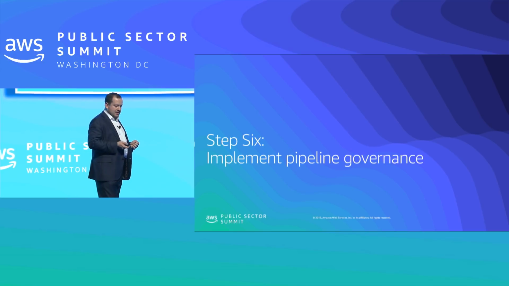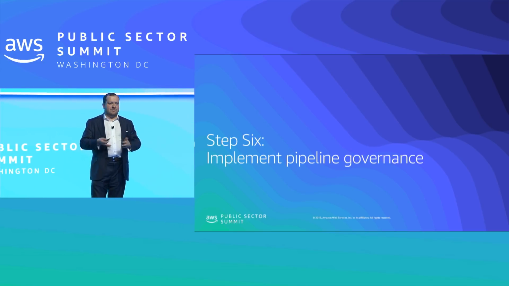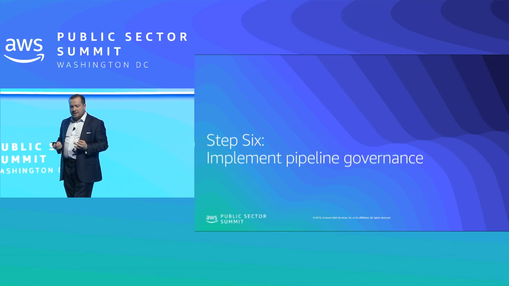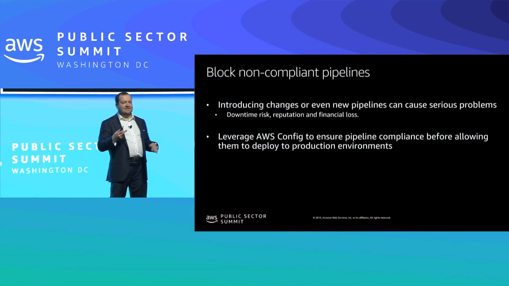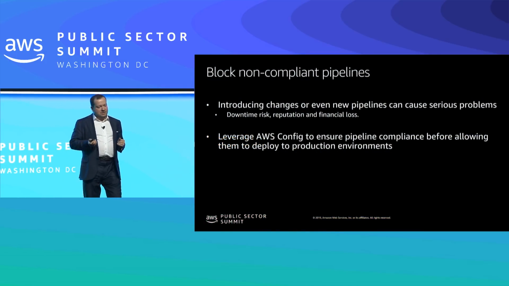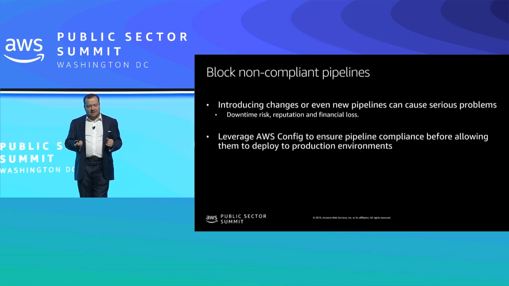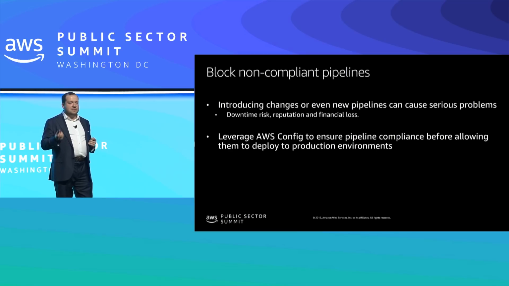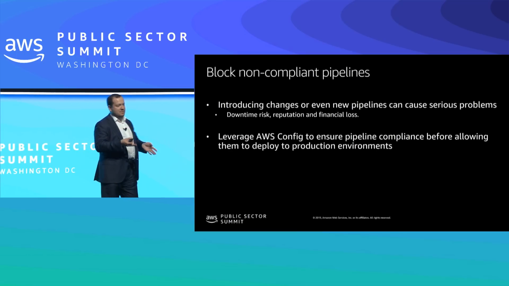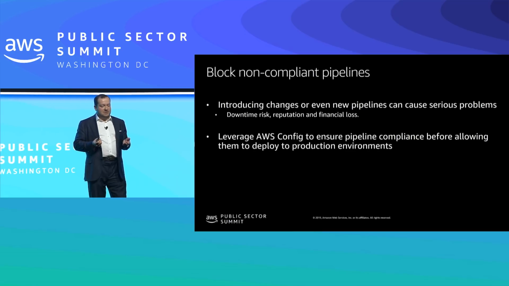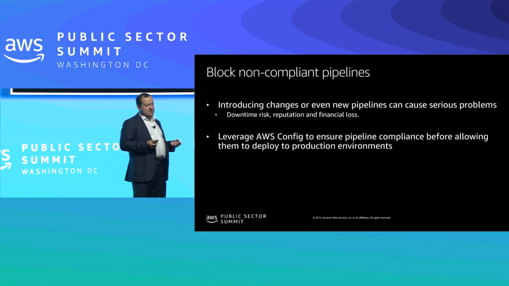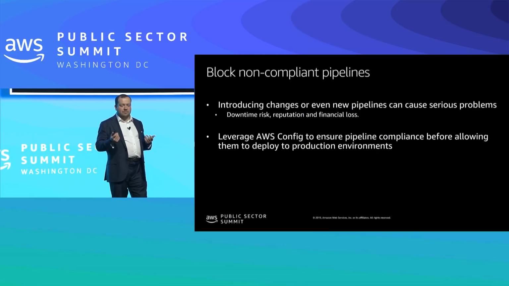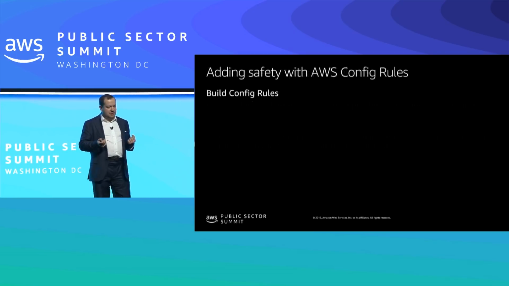The last thing I'm going to talk about here is: we've got all these best practices for our pipelines, so how do we make sure they're being followed? You've got a big organization, developers are following a DevOps model, they're doing their own pipelines. You want to make sure that new pipelines, as they're created, follow best practices. For example, you have a test stage before you go to production, or whatever your best practices are. You want to do this because you want to minimize the risk of downtime, right? Because downtime can cause reputation loss and financial loss. So what you want to do is leverage AWS Config to ensure your pipeline compliance. Let me show you how that works.